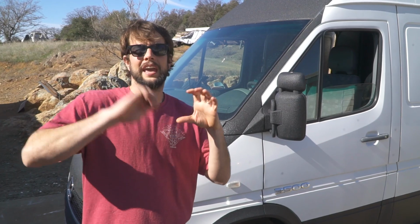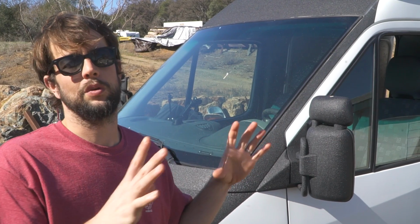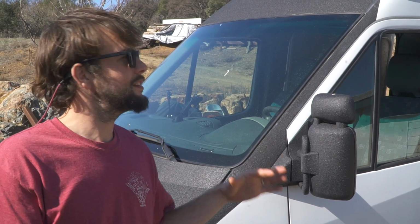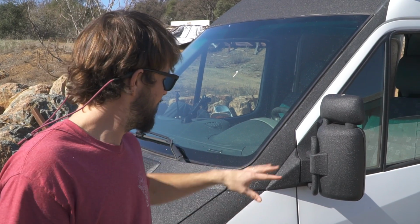You're going to want to paint anything inside that's scratched or dented or doesn't look nice that could show when you're done, because some of these vans get pretty beat up inside, and if you have all this nice interior finishing and then your van is all scratched and scuffed up, it's going to look funny. So I just use spray paint and a clear coat, and it makes it look brand new.